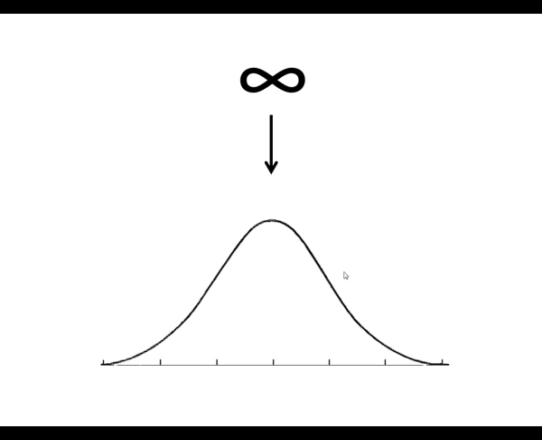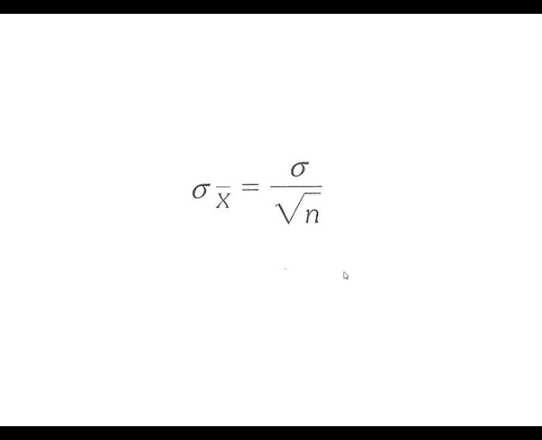Interestingly, if we take an infinite number of samples of size n from the population and calculate each of their means, we would in effect be constructing a sampling distribution of sample means. An interesting thing happens. If we take repeated samples of size n, the sampling distribution of sample means will have a mean equal to the population mean and a standard error equal to this particular equation. This is called the central limit theorem.